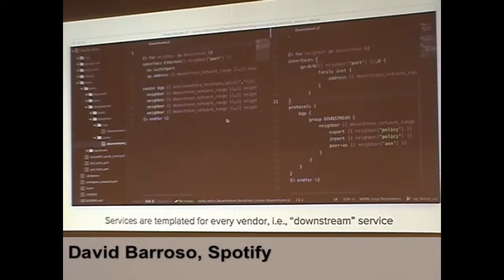In this particular case, it just configures the port connecting to the customer, configures the BGP session, and assigns the right policy for that particular customer. That will allow us to deploy services without really caring about the vendor when we are actually operating the network. So this is a one-off, a one-shot only. When you define your services, you do it, and after that, you don't have to care anymore.